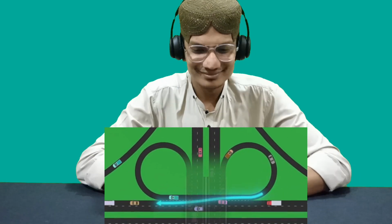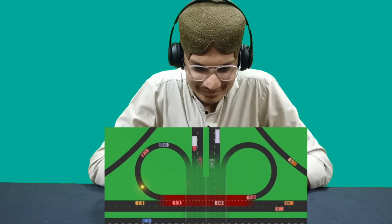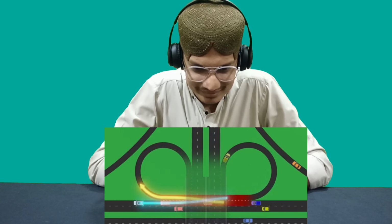The loop ramps make the whole thing look like a 4-leaf clover, but finding yourself on this type of interchange doesn't usually feel very lucky. For one, the loops are often pretty tight, requiring motorists to slow way down. And for 2, there's the weave. Consider traffic entering the highway from one of the loops. In the same place, vehicles are trying to get back up to speed and merge left onto the freeway. Drivers trying to exit the highway are slowing down and moving right. This inevitably creates traffic as people struggle to merge and cross paths with one another.